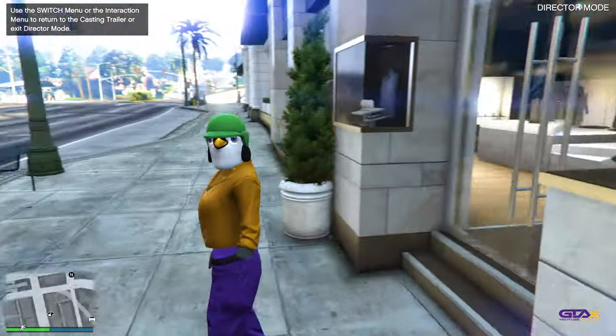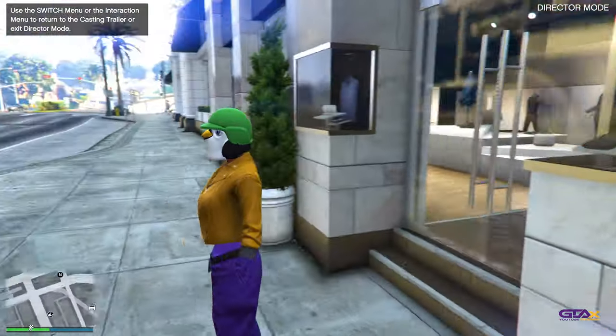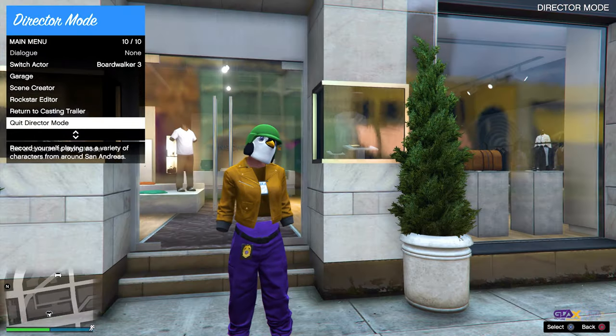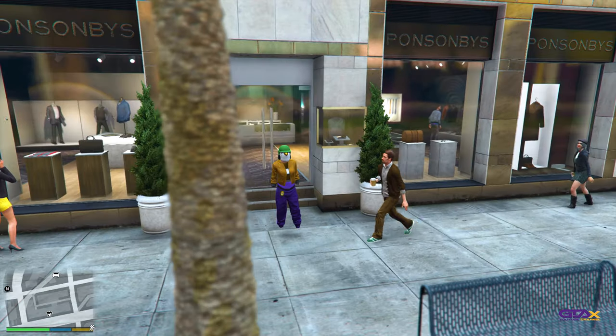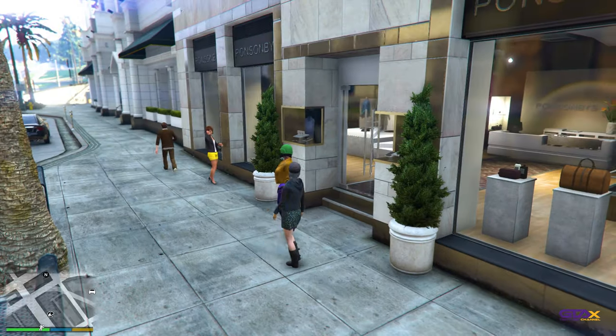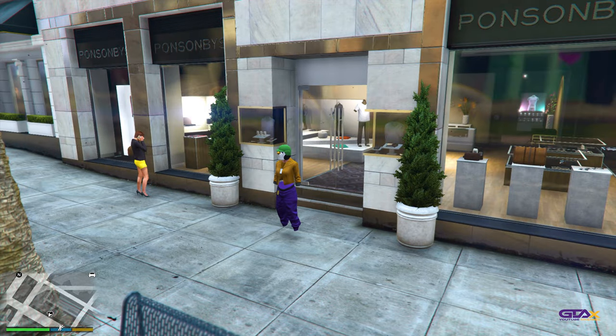Outside the trailer, you want to wait around for about 30 seconds, and then you're going to hit your interaction menu and quit director mode. At this point, you should be in story mode with the modded outfit, and you want to go ahead and ready up your playlist job with criminal records, or there's this option right here. I recently found this out.